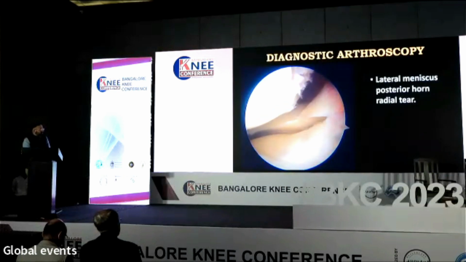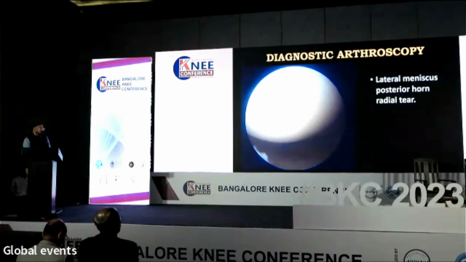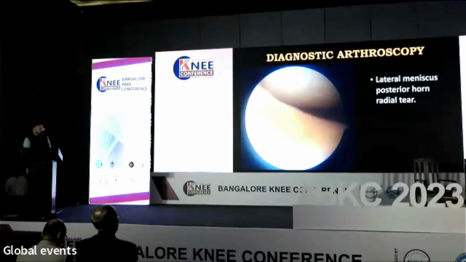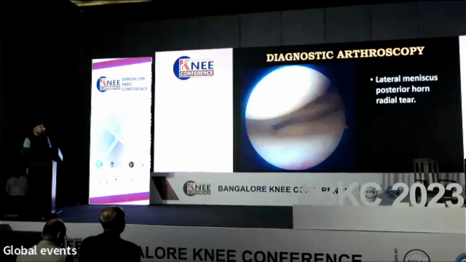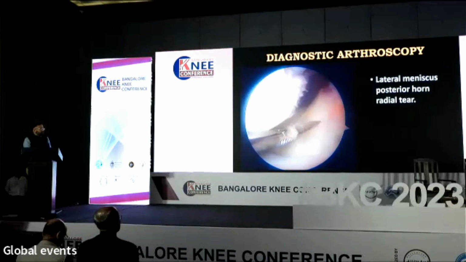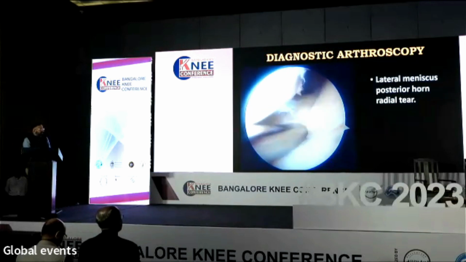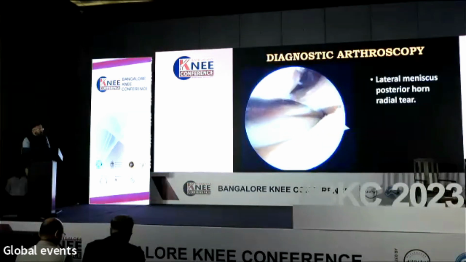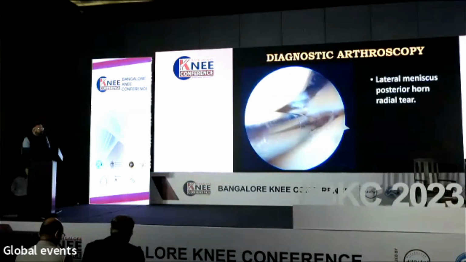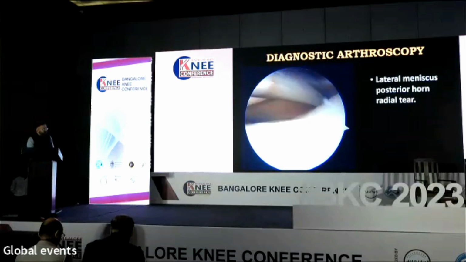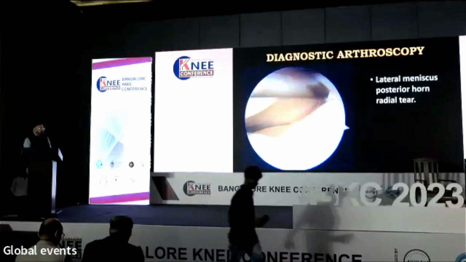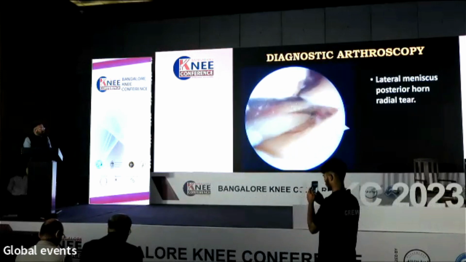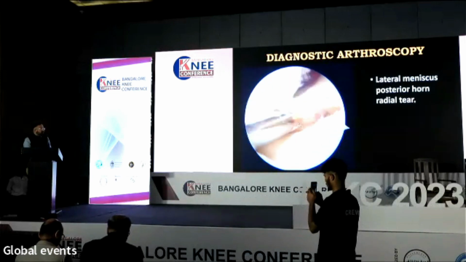On a diagnostic arthroscopy, these tears would look like this. It is pretty obvious and straightforward that we can identify these types of tears. There may be associated secondary tears in the meniscus. Usually in the white zone, we end up excising them, but if a tear is extending right from the white zone to the red zone, it definitely needs a repair. Stimulation of the biology is very important. So we do abrasion with a diamond rasp, and an arthroscopic shaver can also be used, which will debride the meniscus and the loose fragments.